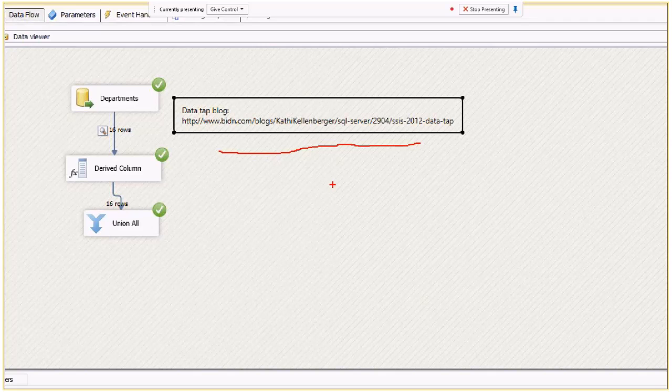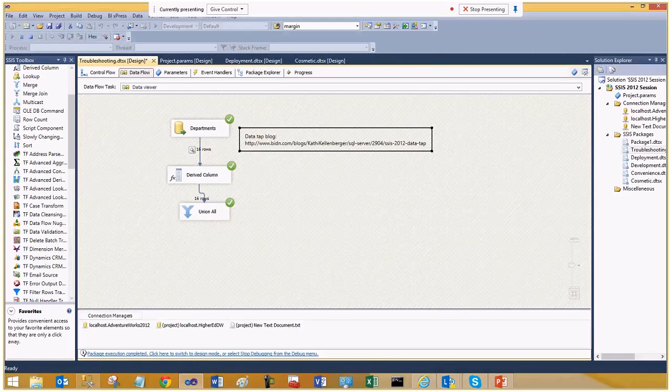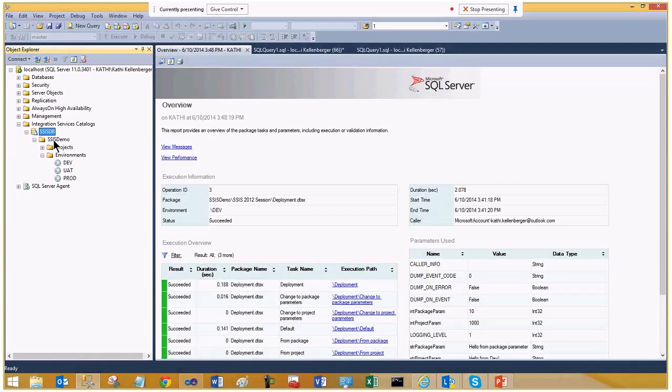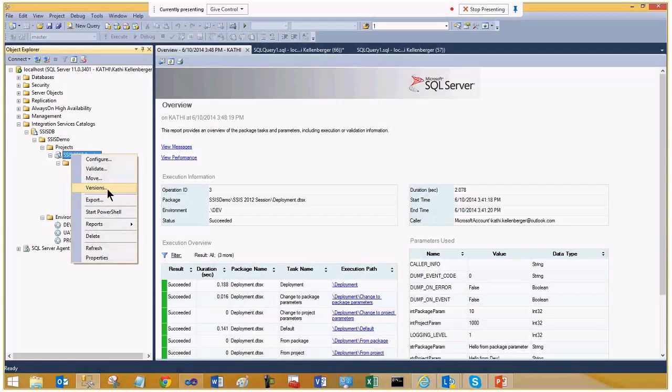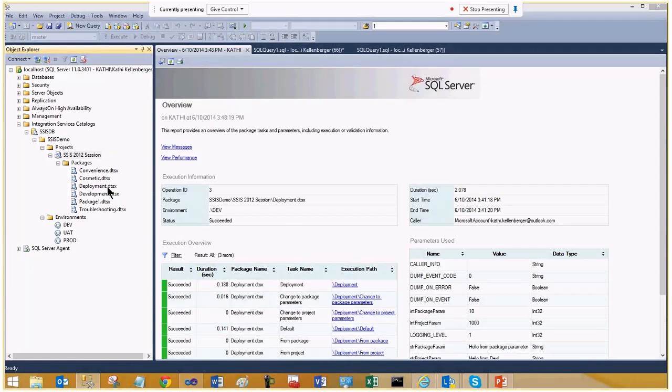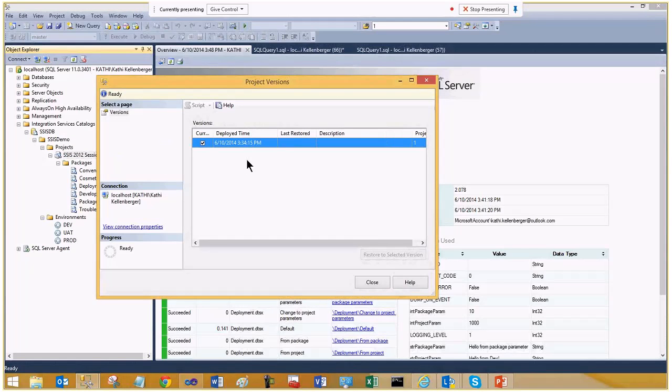Oh, let me show you one more thing. I have to have notes on this because there's so many things. One more cool thing. If I right-click on my project, I can choose versions, and if let's say I had several versions of my project deployed, I can actually revert to an older version if I want.